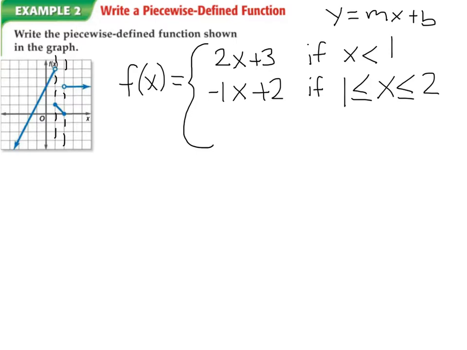Taking a look at the third area, we know that in this case, nothing goes past this boundary of 2. Everything's greater than this x value of 2. So we're going to mark x is greater than 2 in this case. No line underneath because it is an open circle. And when we have a line just going straight across, we know that y is going to be equal to just a value. So in this case, y is going to be equal to 3. So we're going to mark that as f of x equals 3 if x is greater than 2.